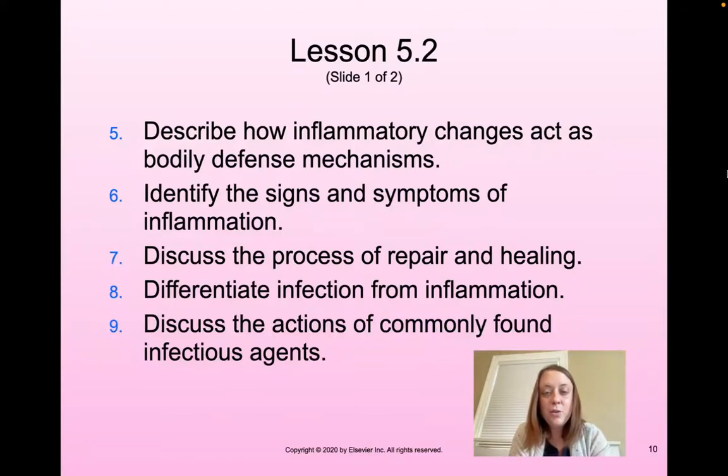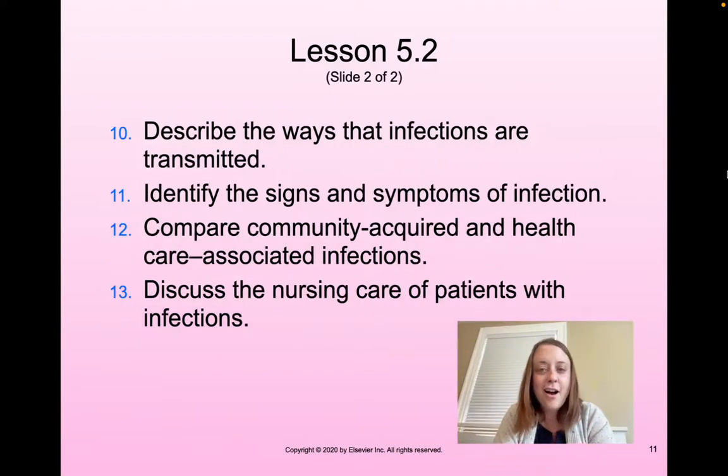You'll be able to tell the difference between infection and inflammation, and you'll be able to talk about the actions of commonly found infectious agents in the body. Our other goals for this lesson include being able to describe the ways that infections are transmitted, identifying different signs and symptoms of infection, and being able to compare community-acquired infections versus healthcare-associated infections. And finally, you're going to be able to discuss the nursing care of different patients with different types of infections.